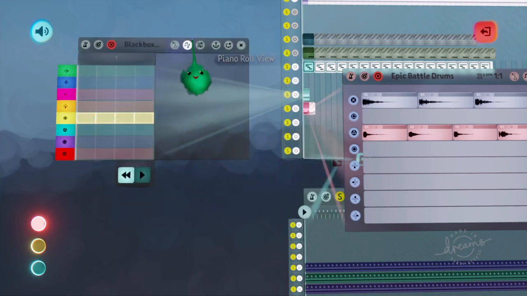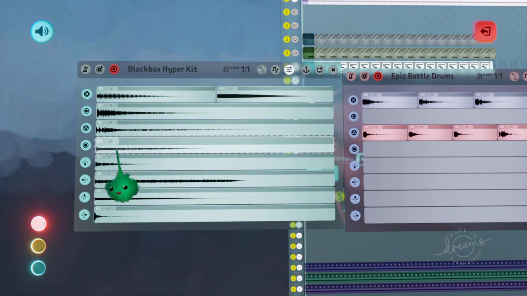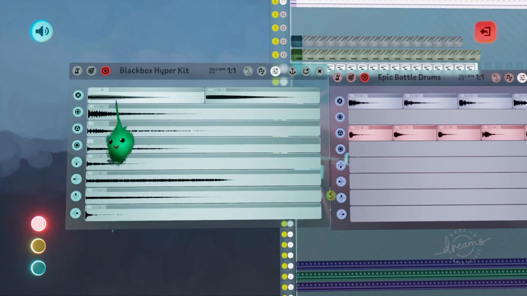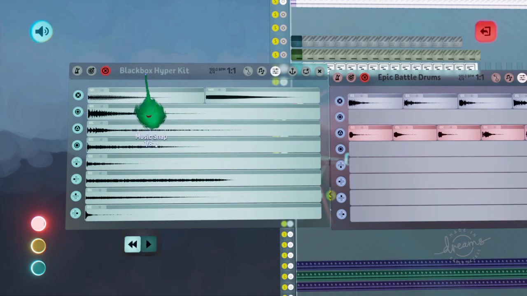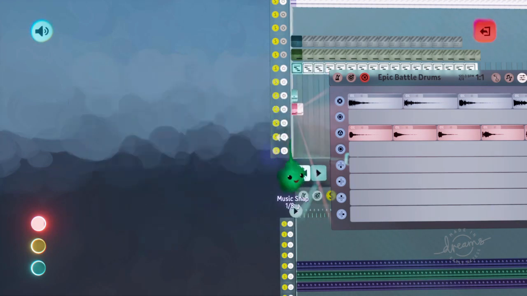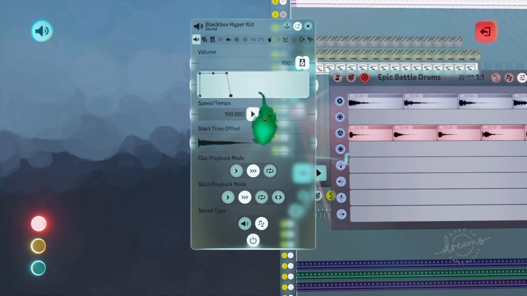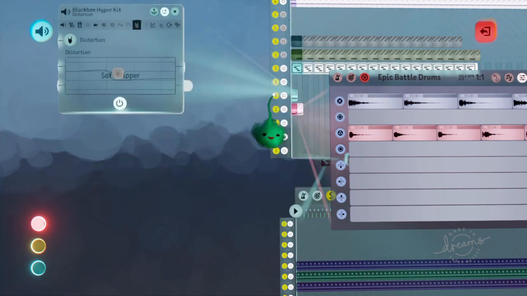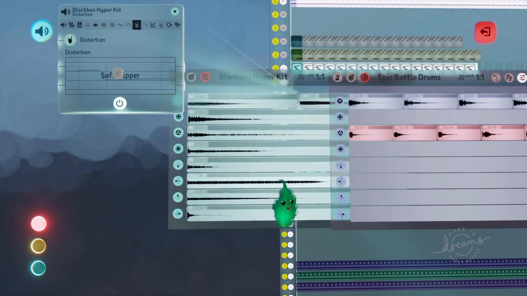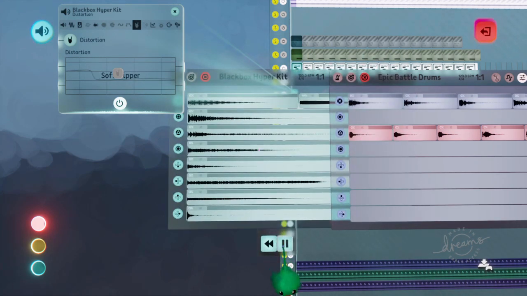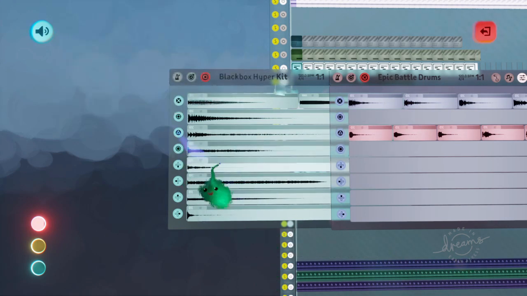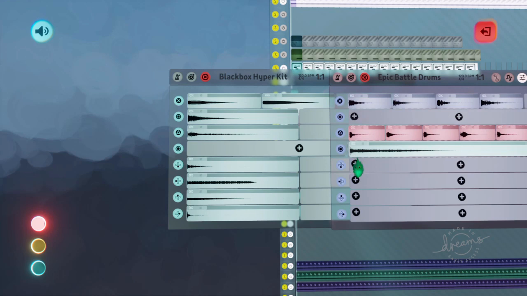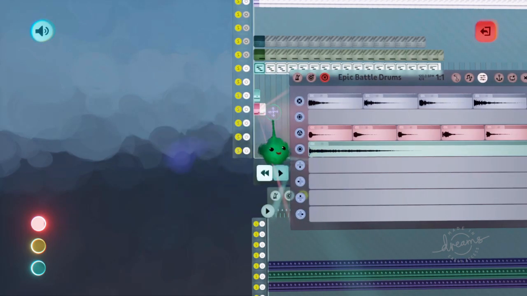So this is using the circle sample, which is that. It actually has some effects on it and stuff. If I just... No, that's not working. There we go. If I turn that off and play it. Oh, that's okay. So circle, so I can just drag this in and put it wherever I like. I'll just put it in circle again over here.